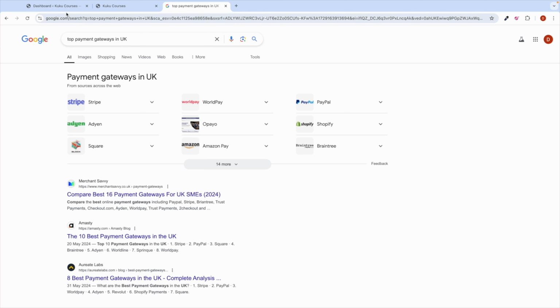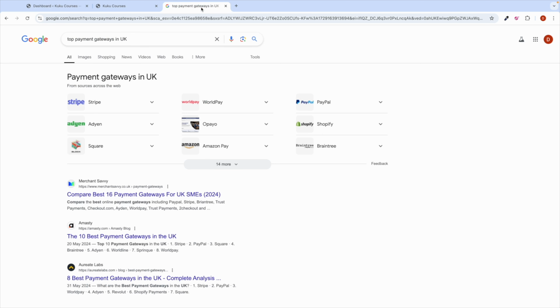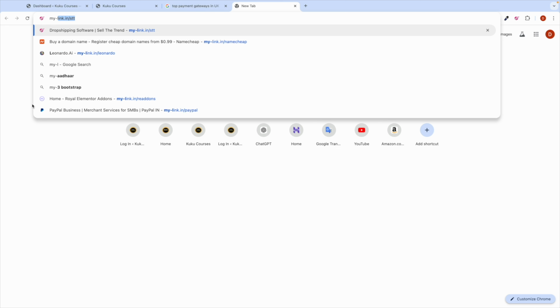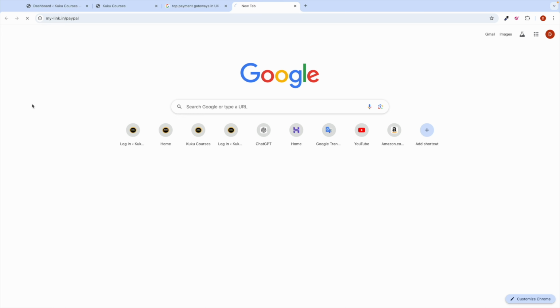We have to go with any payment gateway, so see what is available in your country. If you want to go with PayPal, type my-link.in/paypal, everything in small letters, and press enter.